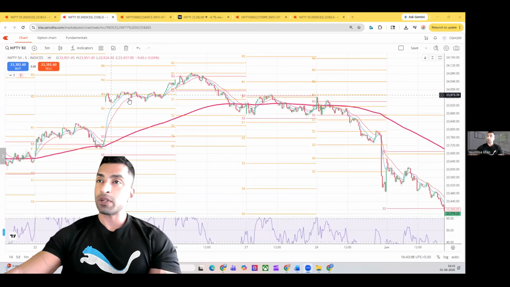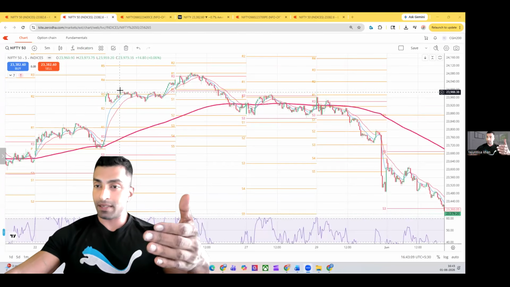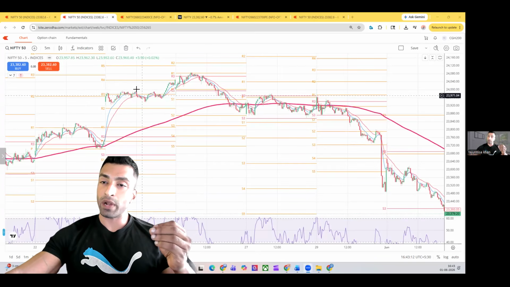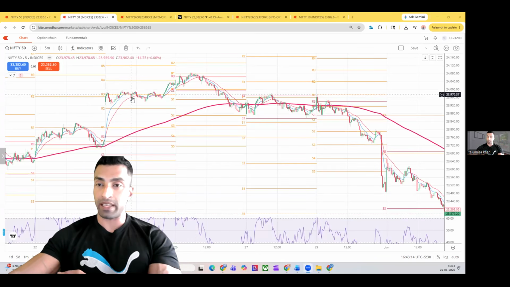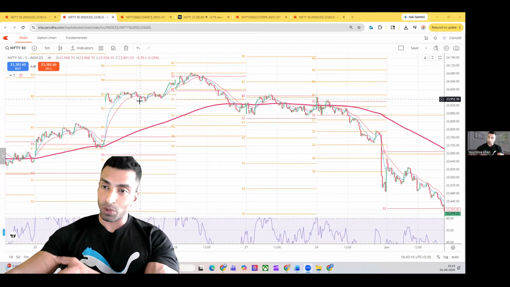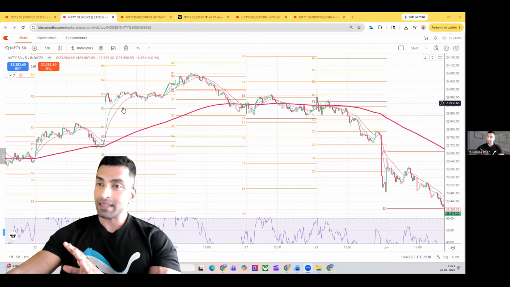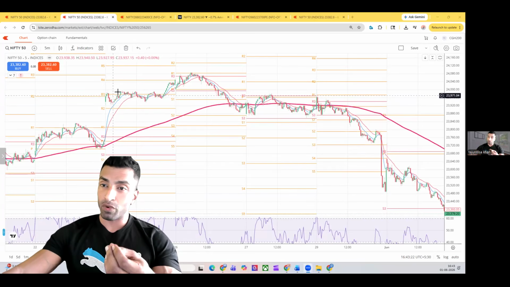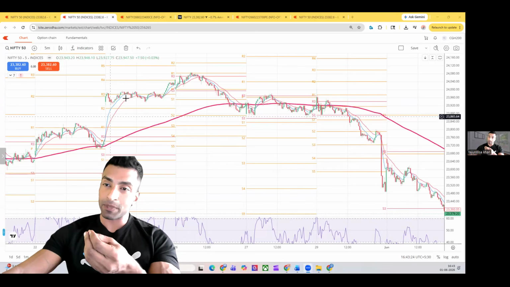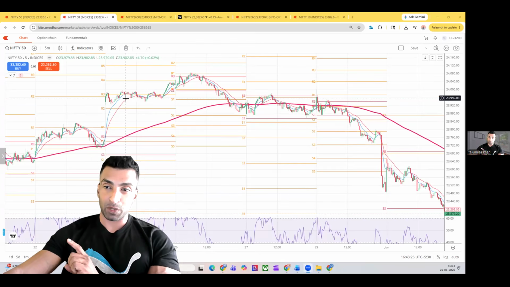So when the slope is on the upside and the price is also above that moving average, then you look for only long opportunities when it comes close to the EMA. When the price crosses this level or when the slope is gone, then ignore this, right? And when the price is above the moving average sloping upside, avoid short trade setups also.